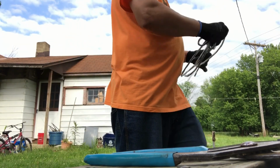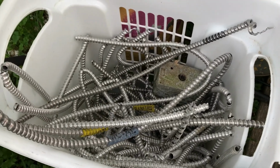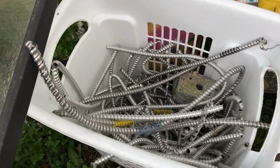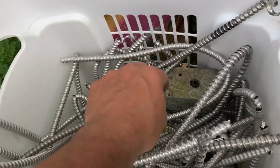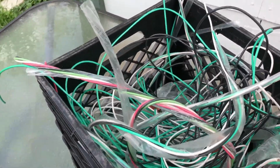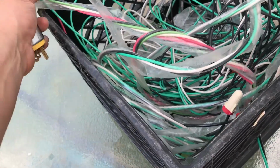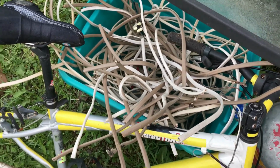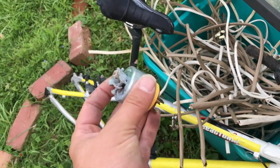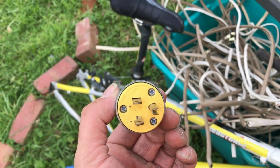Hold on. All right, clean aluminum. I gotta get that piece out of there. I think it's cast. Some wire ready to strip. Some solid strand and some braided. And a bunch of Romex to strip. This cool little dude here. You never know, you might need it.